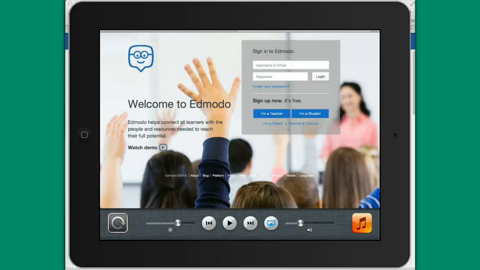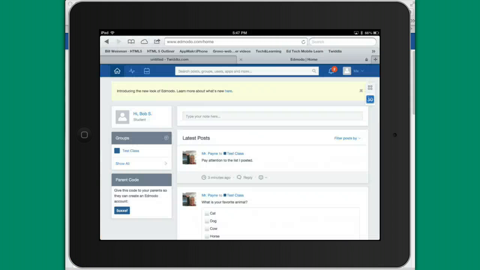Okay, I'm back. This is what things look like from the student side. It looks exactly like your end on the front where you signed up and said you're a teacher. Students are originally going to sign up the same way, except they're going to click I am a student. So I'm going to go ahead and do that. Okay, we're now seeing the view from the student side of things.